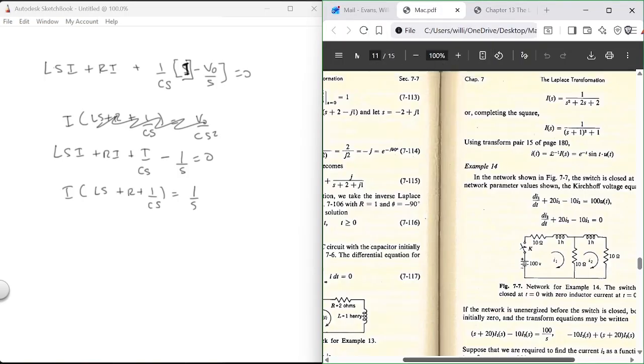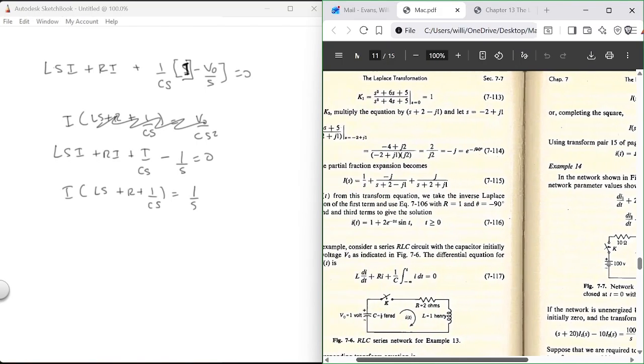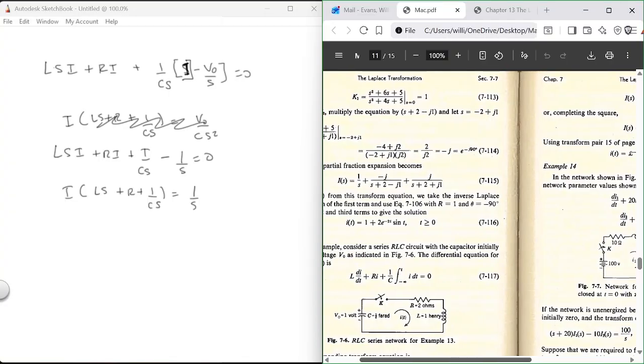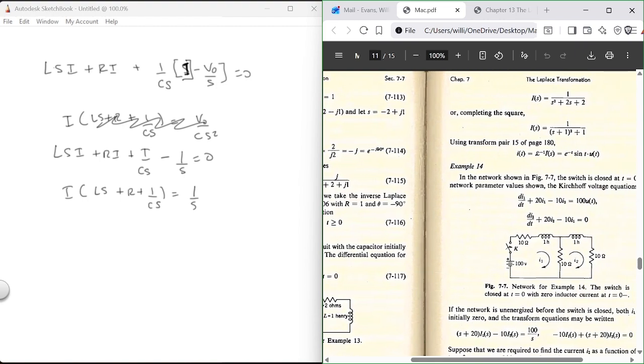All right, so now we go back, and he gets into this term right here by using values for R, and R is 2, L is 1, and C is minus a half. And if he does that, he gets this right here. I haven't cranked through to get that, but that's how you do this. All right. So the 1 over S goes to the right and everything else, and then you get I in terms of whatever, and then crank through it.